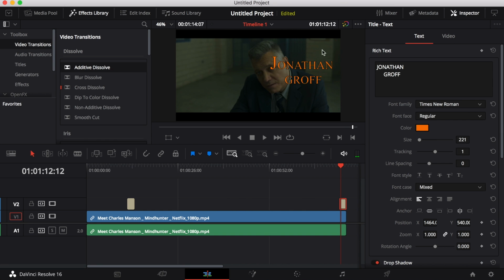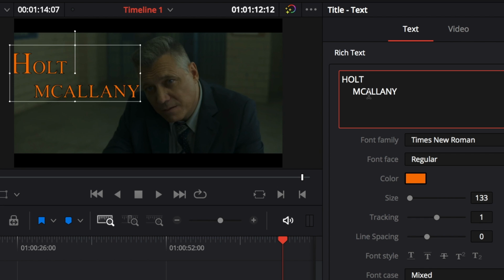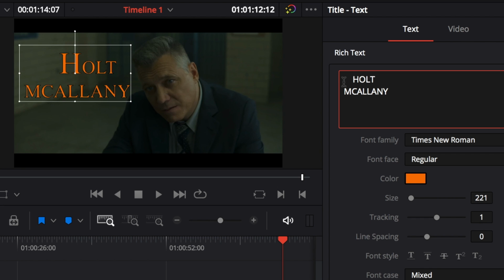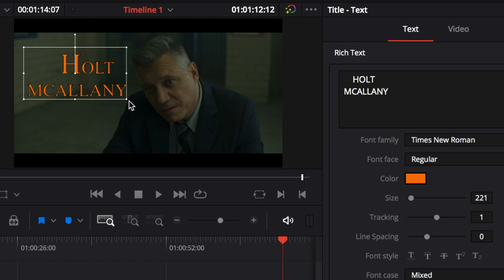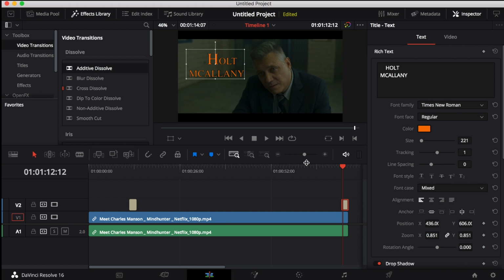Once I position the text where I want it over here, all I have to do is go in here and change what the text says, and I don't have to bother with redoing the color, font, stroke, all those other things that I did before. If you resize on the screen here, it keeps everything in proportion so I don't lose my large size H. So now I have text in two places and it looks exactly the same in both.